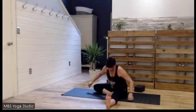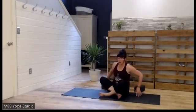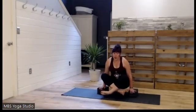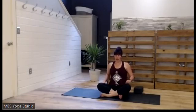And lift up. Find your blocks. Time for a bump up. This is really building the strength in your arms and your core. It's going to help you a ton when we start getting to arm balances, handstands, things like that.